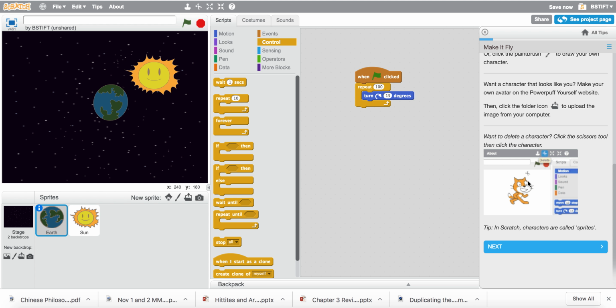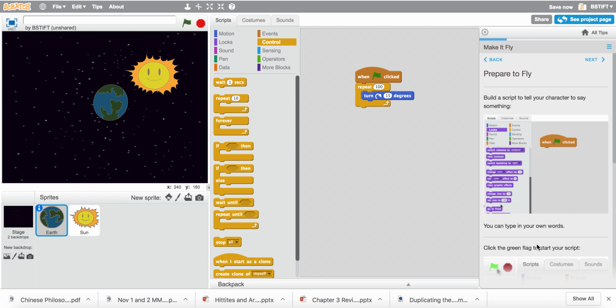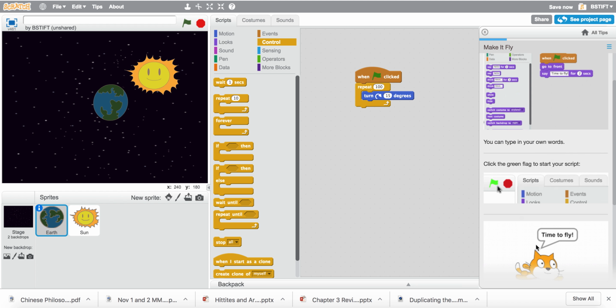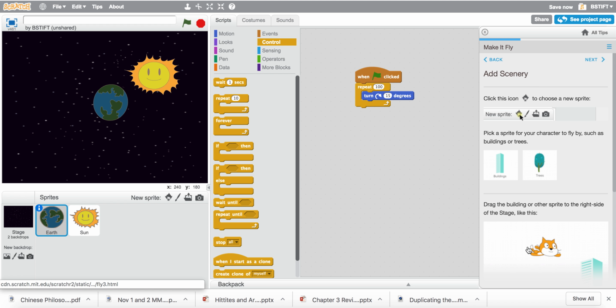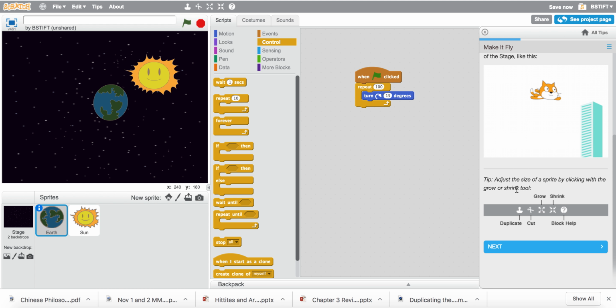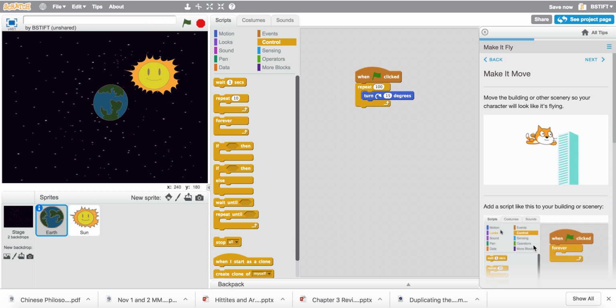And so this is actually how I started to build my repertoire and learn how to do certain things and what Scratch was capable of, because it does walk you right through and tells you what code, and then you just start to get used to the environment and the different pieces of code you could use.